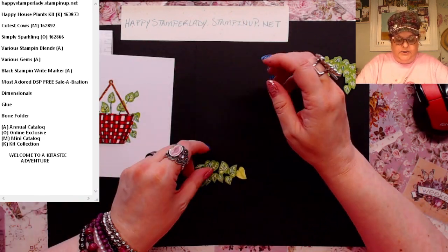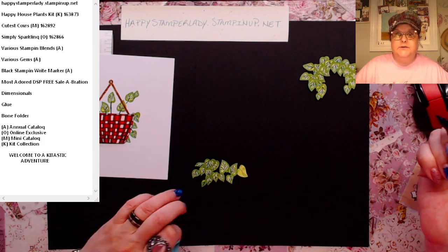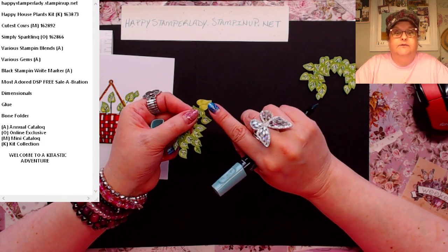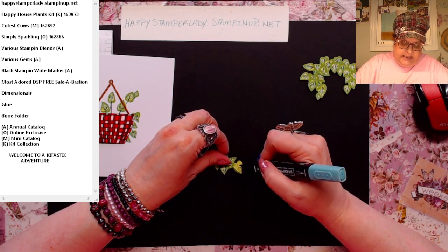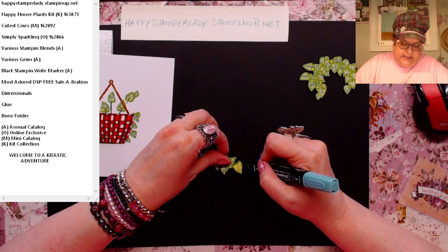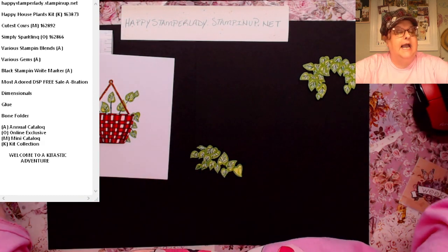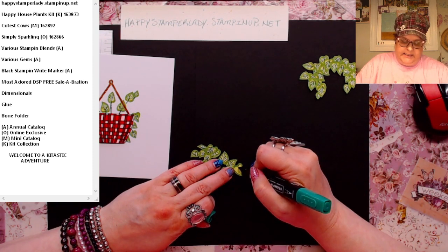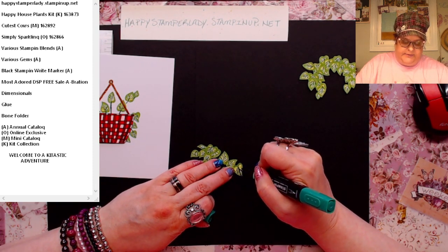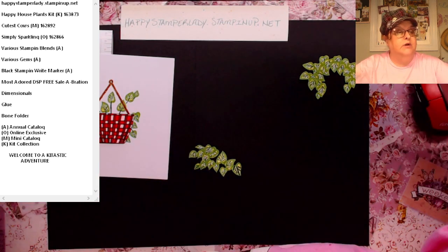Now, I did want to show you, you don't have to watch me color 1,000 times, but just so that you see the difference, this is what the leaf looked like to begin with. And then all I did literally was very quickly go around. No, like, oh, this has to be exact or anything like that. Just going to go around because I wanted to give it a little more depth. That's really it. I just was doing it for my own personal preference. I wanted a little bit of depth.